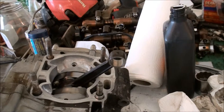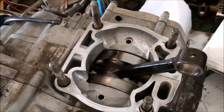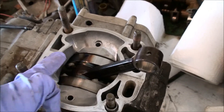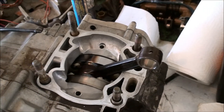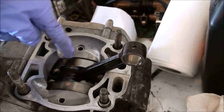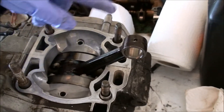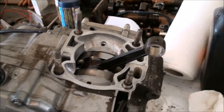I've gotten the engine all prepped here, ready for the gasket. You can see it's nice and clean around the surface here. The old gasket was stuck to it, so I scraped whatever was left off and sanded it really nice. I also took some two-stroke oil and poured it down on the connecting rod bearing here in the bottom, gave it a good swirl so it's all nice and lubed up.